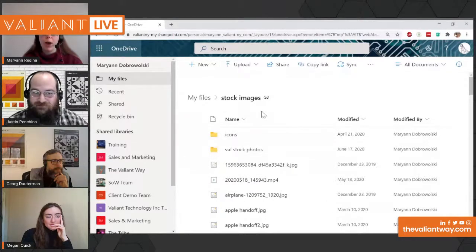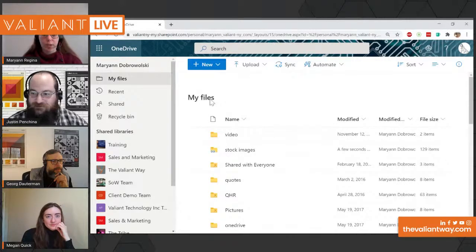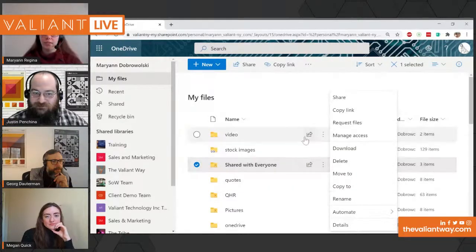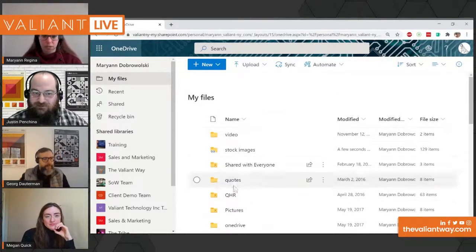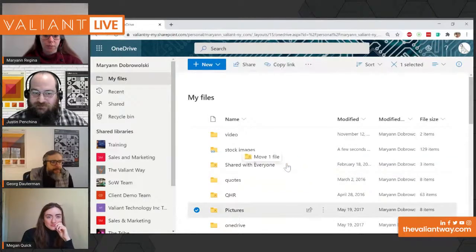And part of the reason why this is useful: if you're in your OneDrive, moving files and moving folders is a bit of a process. You have to click move to, you have to navigate to it. But if it's right here, you can just drag and drop. I can throw this in there and it'll move straight into that folder.